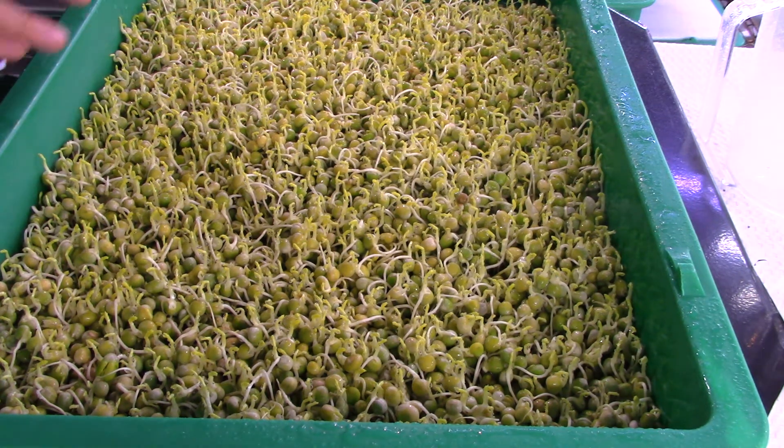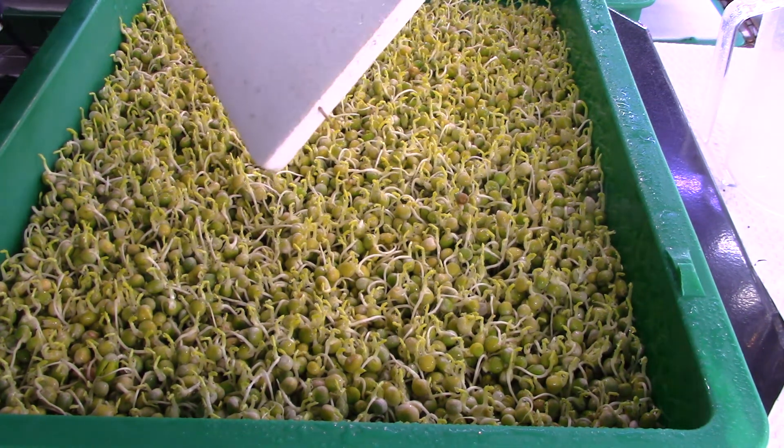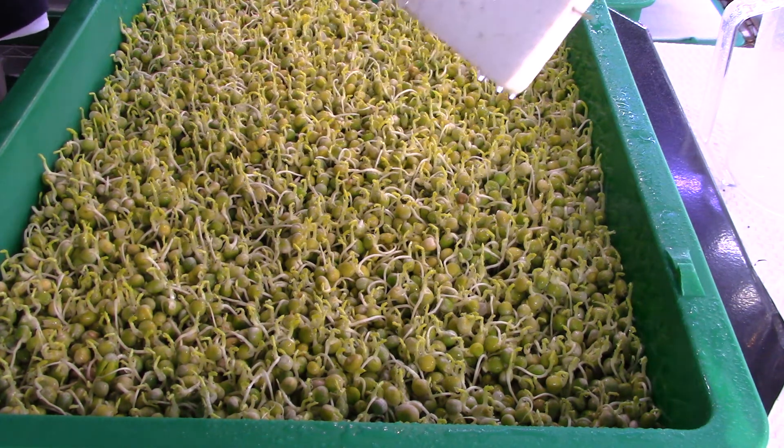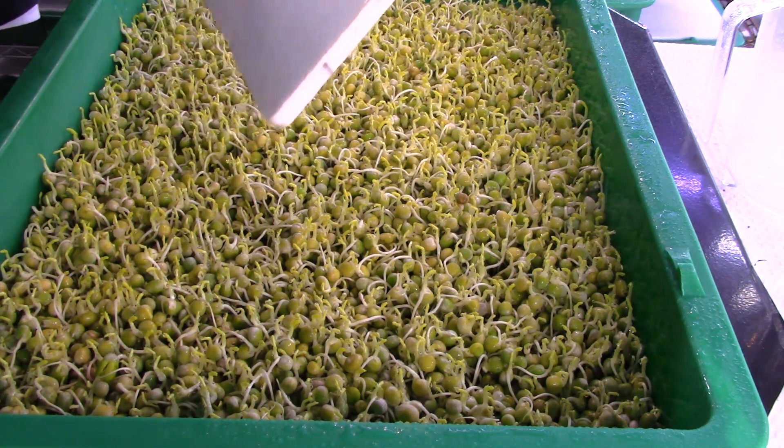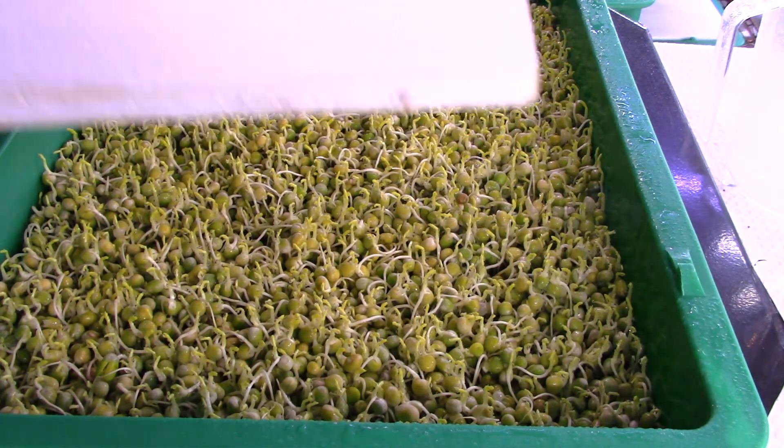That's a nice 30-second spray. We're going to do the lid for another 10 seconds. Tomorrow we have a huge delivery day — we deliver on Tuesdays and Fridays. Tomorrow we have two big rounds of deliveries going out to pretty much all the restaurants, which are within walking distance of the City Hydro Farm. It'll go back up onto the germination rack and we'll pull it down again tomorrow. Everybody have a great day. Thanks for all the support and happy growing.